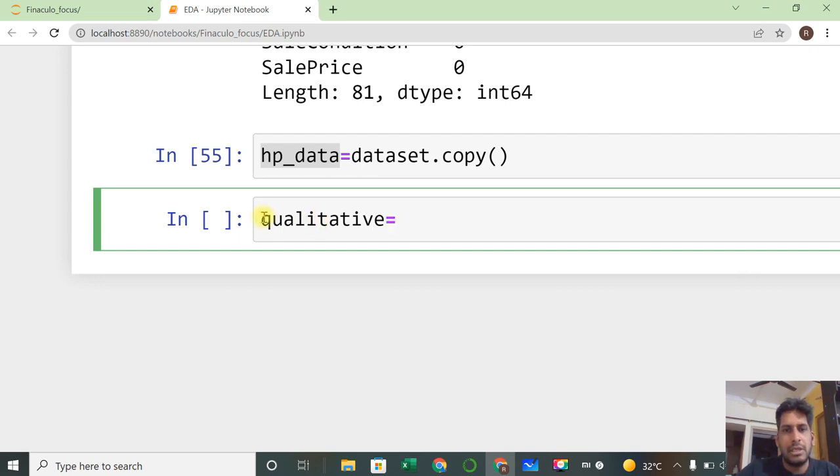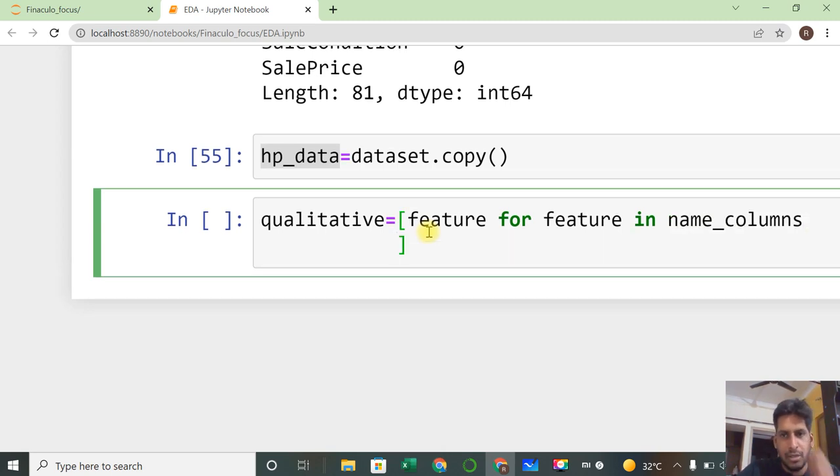I will create a qualitative list, whose data type is object. So, list of feature, that is a column name, for feature in name of the columns. I will take all the column names.